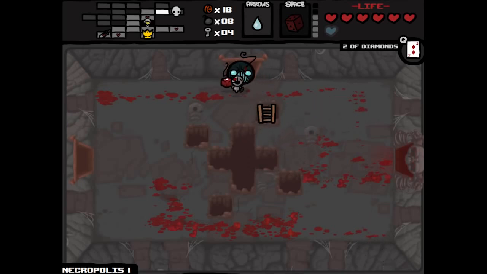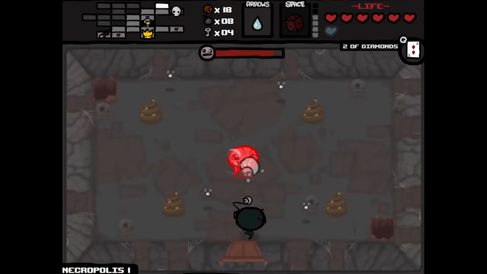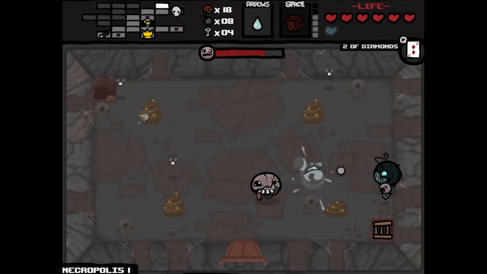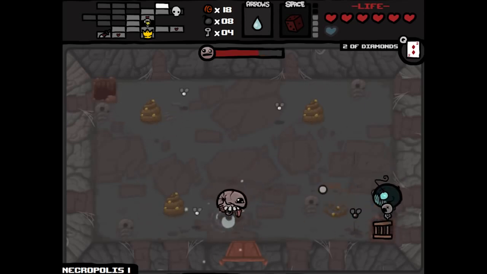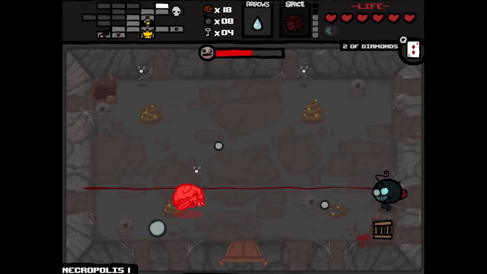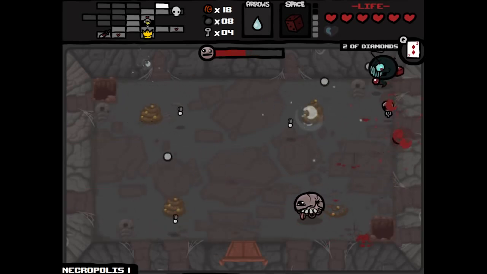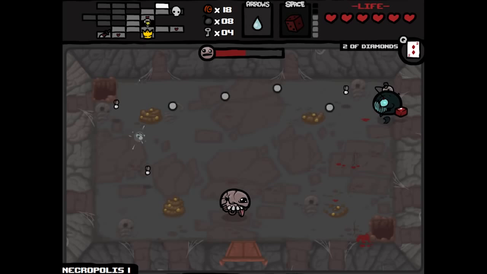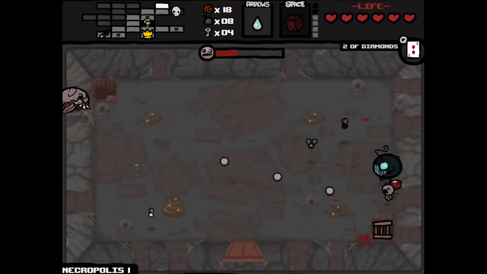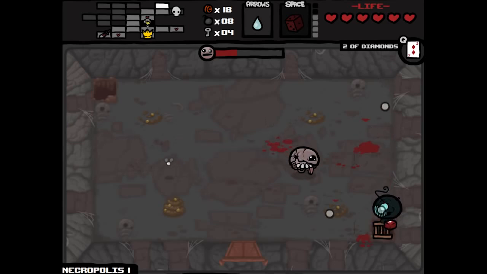Okay, yeah, sure, why not? Oh, geez, this room makes me sad. Alright, we're gonna try to get rid of the neutral flies. Oh, God. Okay, I'm playing like an asshole. Alright, let's just... Not and say we did. Come on.